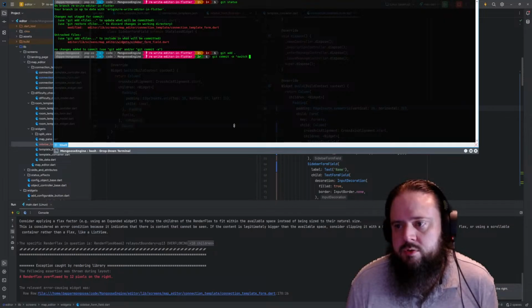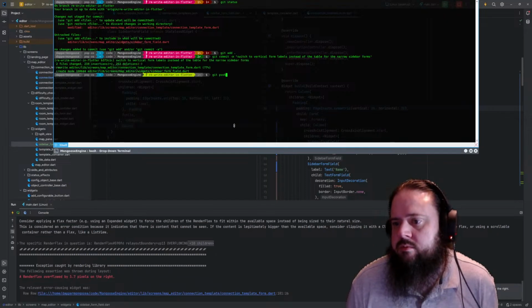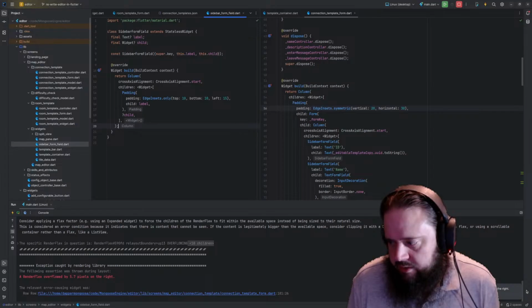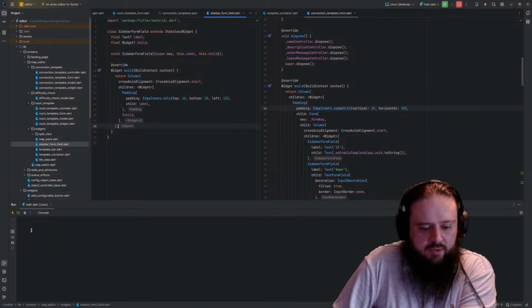Switch to vertical form labels instead of the table for the narrow sidebar forms. Yeah, I know. Stop it, Flutter. I saw you the first time. Okay.